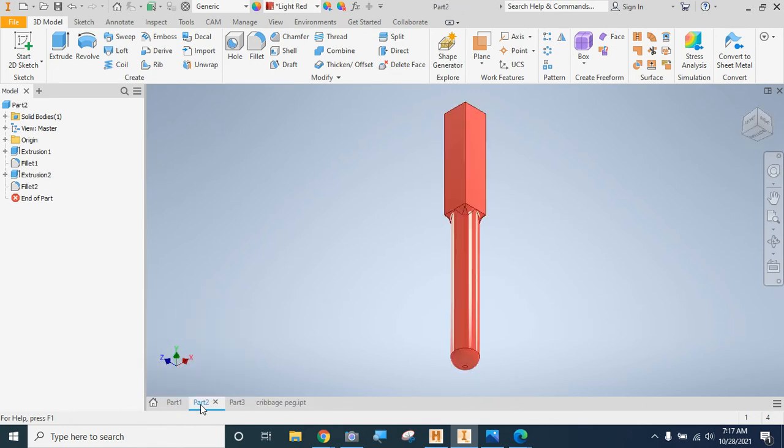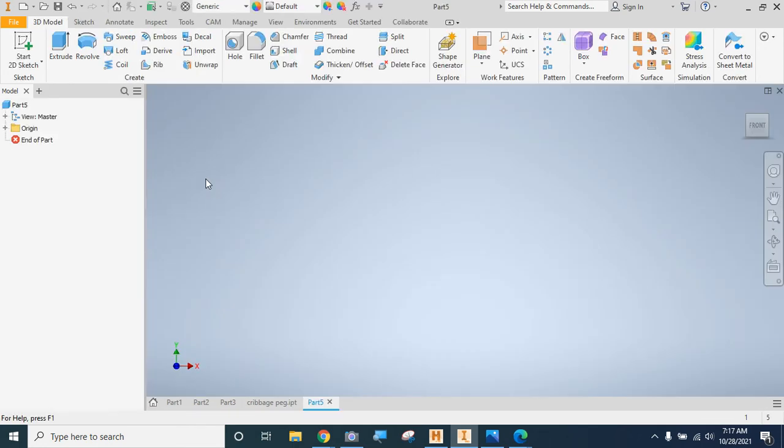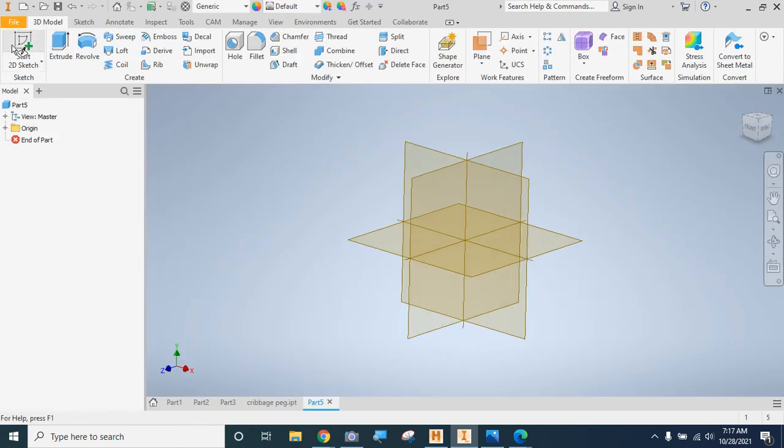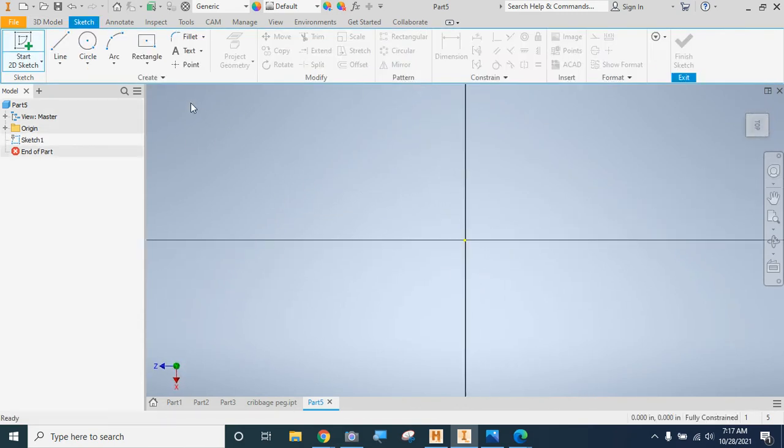All right, so if you're sticking with me, we're going to move on to making an object like this next. We've got a cylinder with a square, or I guess a cube would be the 3D definition of that shape, on top of it. If you want to make that shape, we'll go New. This one's going to start off as a sketch as well, so I click Start 2D Sketch and go to this plane down here.